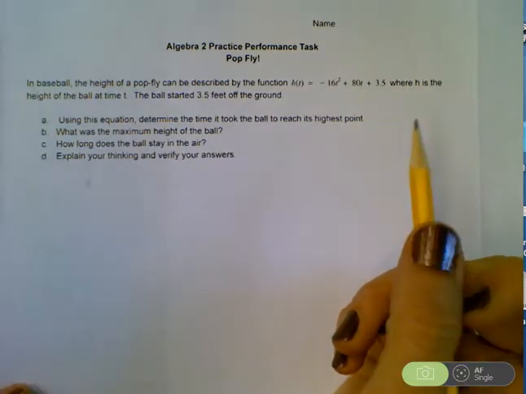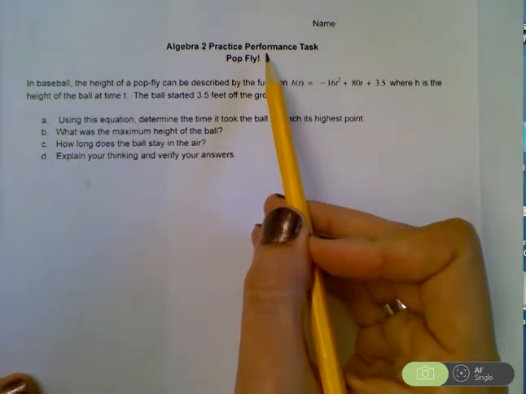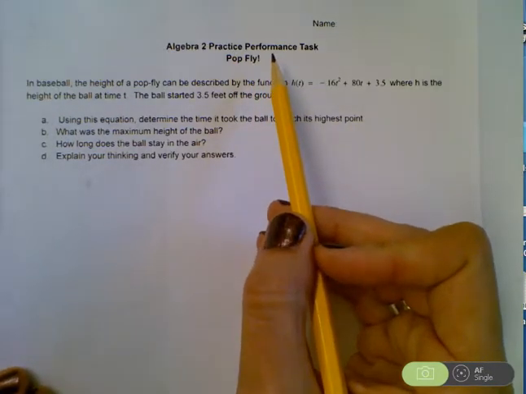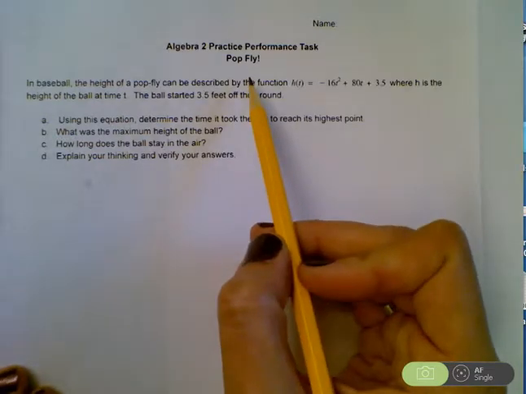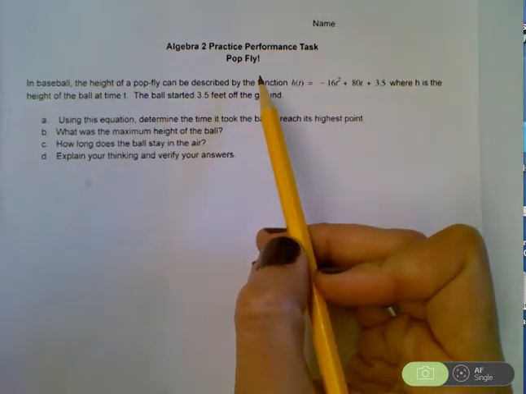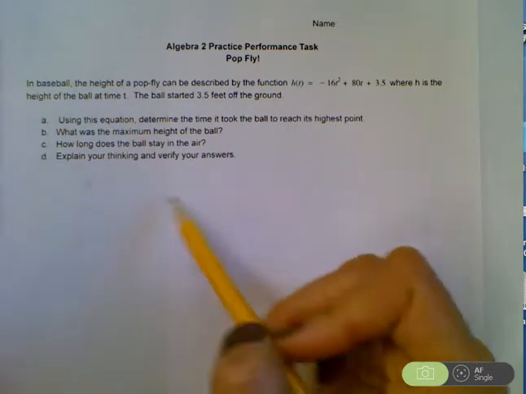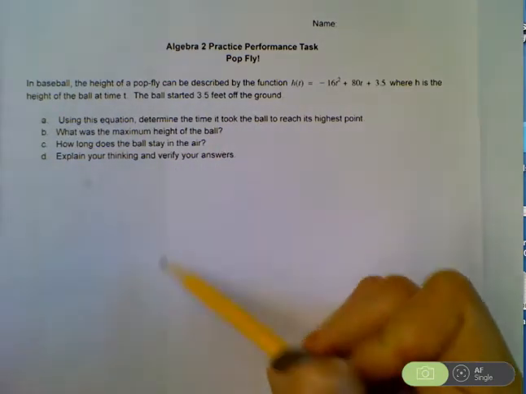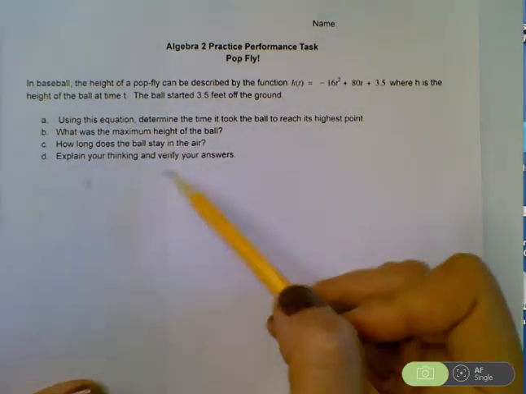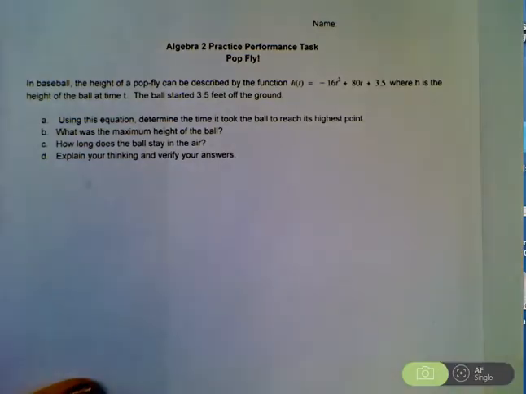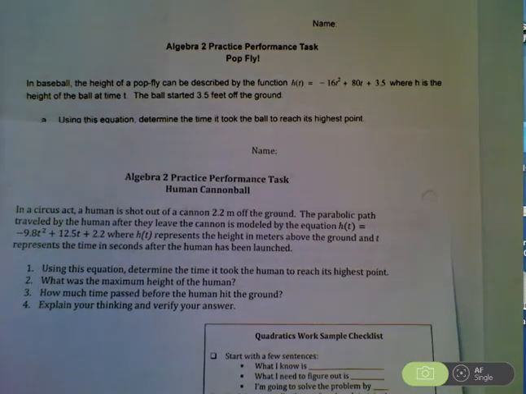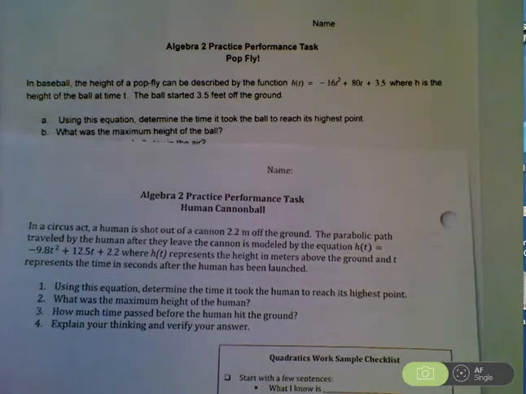Today we're going to be looking at a practice performance task, also known as a work sample. For Algebra 2, this one is about quadratic functions, so this will give you a sense of what a sample problem looks like. I'm going to work through this one, and as I do it, you should write down your answers, and then on the back of this page, you'll see there's another practice task that's very similar.